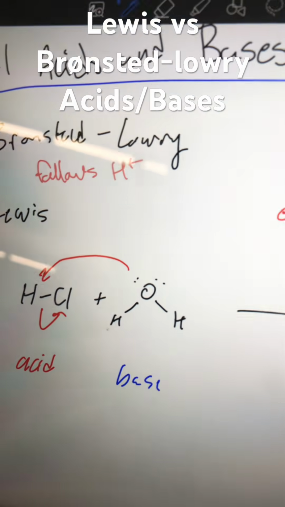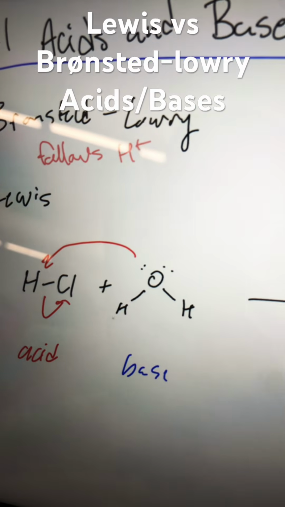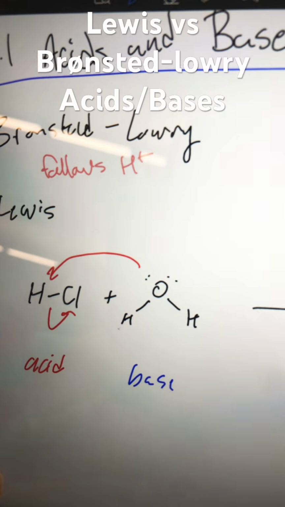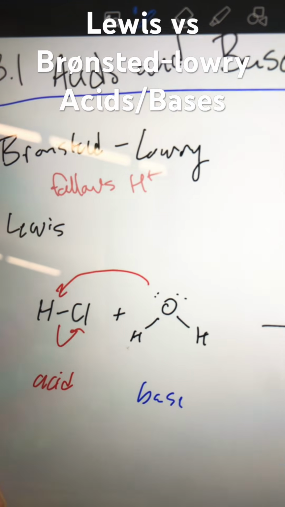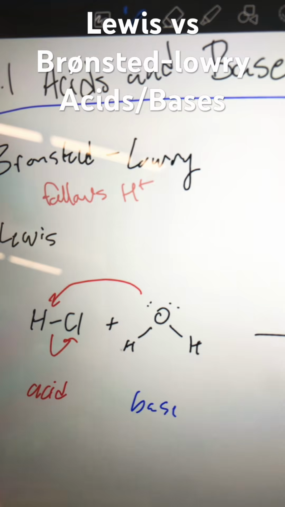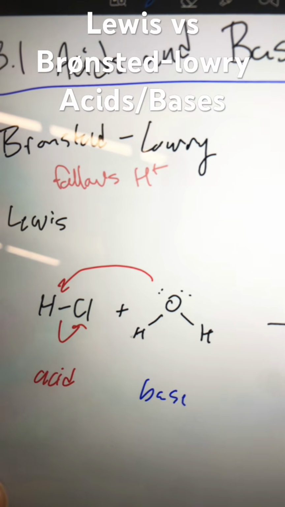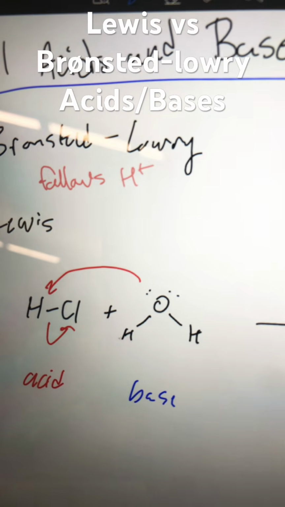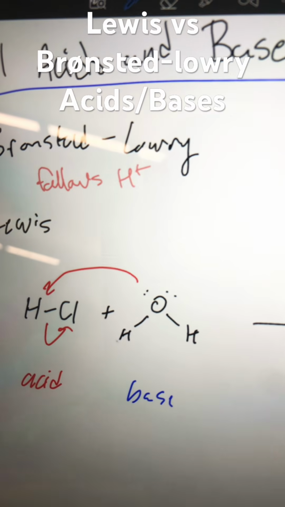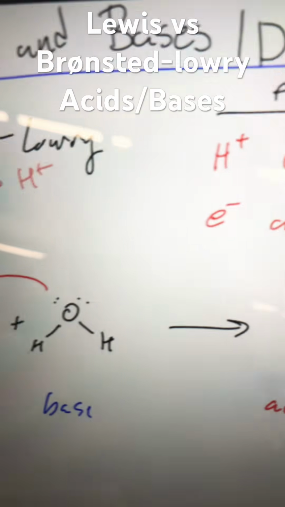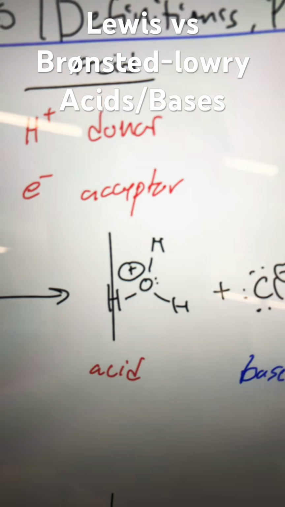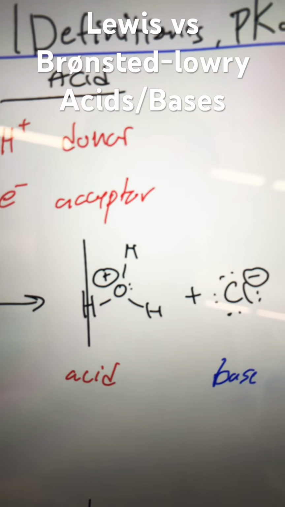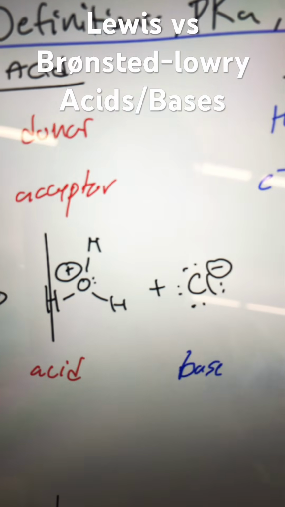So let's look at a really common reaction. You have HCl and you have water. You can see we have one of the electron pairs from the water getting the hydrogen, and the bond in HCl breaking. The electrons from that bond, that were shared in a polar covalent bond, are now creating the ion, which will just be chloride. I don't know why there's a line there, ignore that. But we have hydronium, which is the acid, and we have chloride, which is the base.